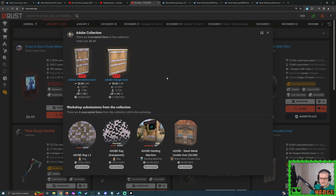I do believe, out of all the building skins, Adobe ended up becoming the one that's got the least interest, even though, weirdly, it's the first building skin we ever got. So, that's unfortunate. But yeah, looking at the site of that, I guess there's just not really that much demand.